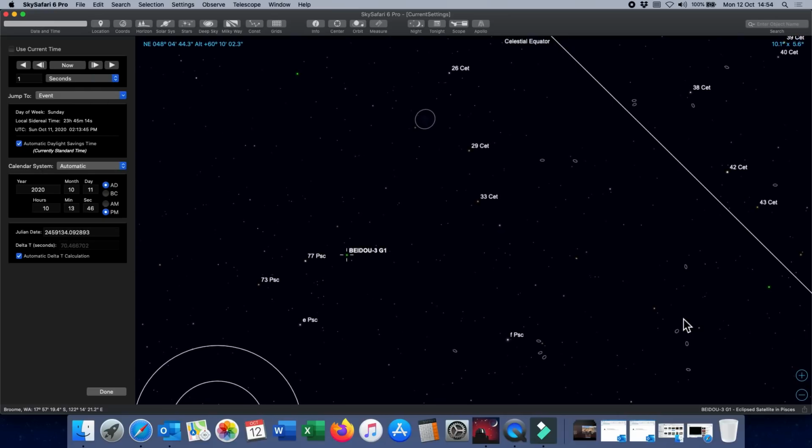Now, when I realized that was going to occur, I had to adjust the position of the telescope slightly. I moved this line of satellites down in the frame, and you will actually see that occurring in the time lapse. So I moved it down manually, and that allowed Beidou 3 to come into view up here.